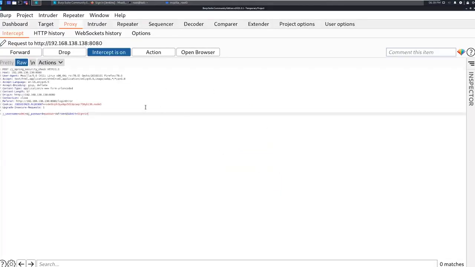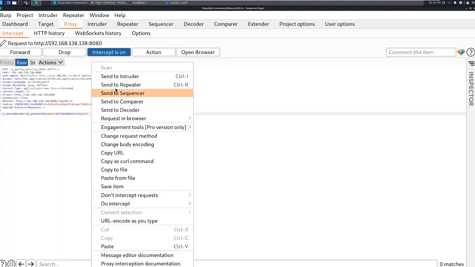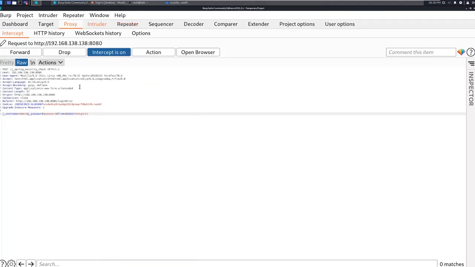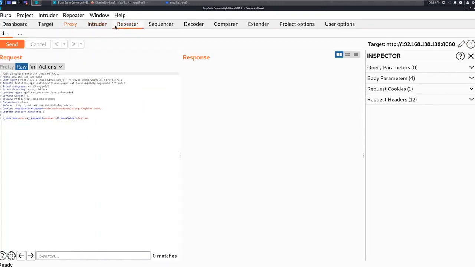So you can see the request comes through in this inspector. We're getting a POST request. We're trying to pass this password through the admin password sign in form. Okay, what I'm going to do is send this to Repeater first, then I'm going to send this to Intruder. Just right click. You can do Control R or Control I. Both work. Control R to send to Repeater, Control I to send to Intruder.